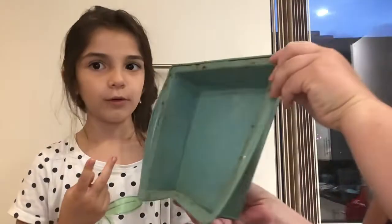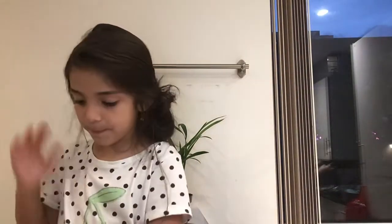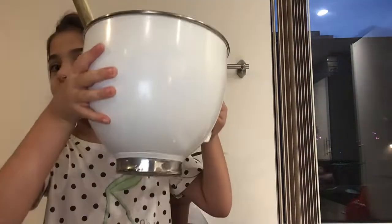Okay, Mom, so which one are you going to do? Both. A square one. Make sure it's nice and fluffy. And the circle we're gonna do. You can do also other types of shapes, but make sure it's not tiny, right to the bottom. Make sure it's right the place that it should be. That means full, right, Mom? It should be full. We're just gonna make two because ours is very big. Look at the size of the bowl, and it's half full.